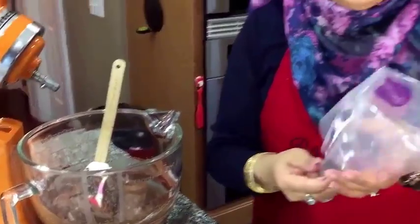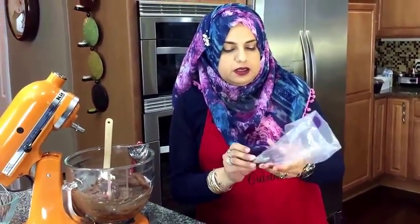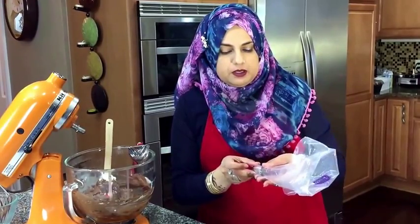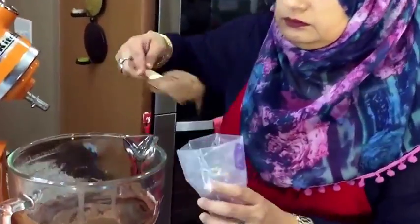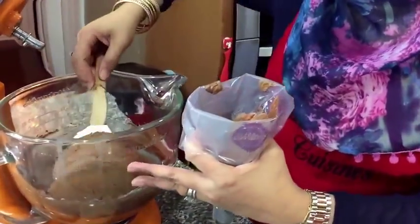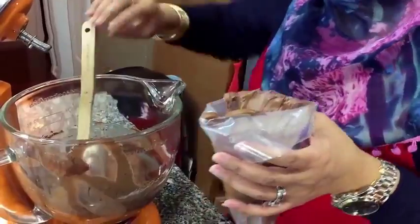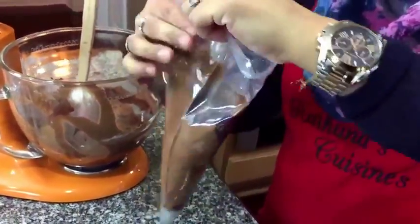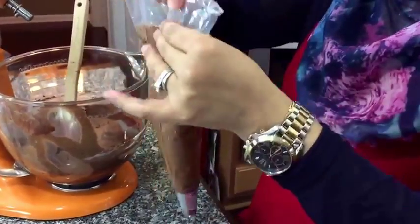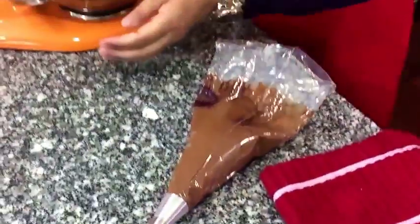So I just have a Wilton disposable bag, and I'm going to be using the tip, if you can see the number here, it's 4B. I'm not going to fill up the whole thing, just a little bit, because you guys will have to watch my chocolate mousse cake with homemade chocolate cake. And the mousse is beaten really well. See, it's not coming out.